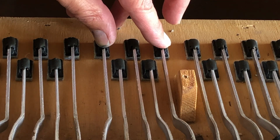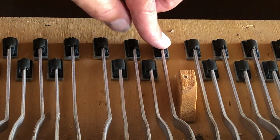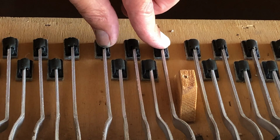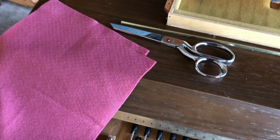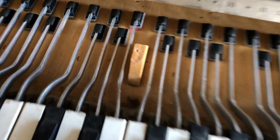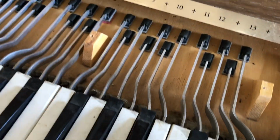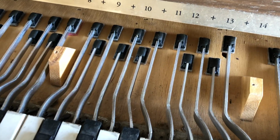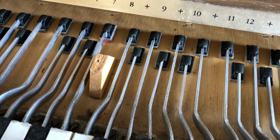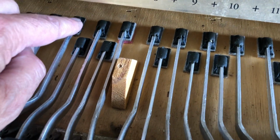So I found the second offending key, it's this one. It looks like I got a fix. This is just a piece of felt. And right now I have it in place underneath there, and I didn't even glue it yet, but when I turn it on, it's not making that noise. I'll probably put one underneath this other one, even though this is better now.